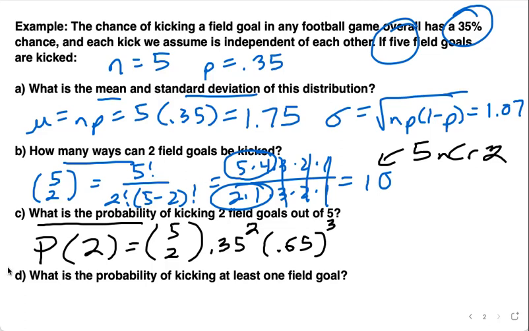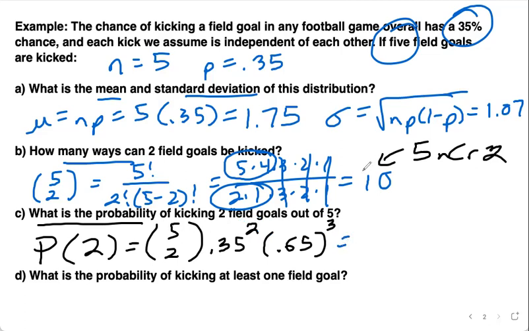Okay, if you just want to know the formula, that's great. If you want to understand it, this is the way that I actually read this. There are 2 out of 5 ways where 2 I make and 3 I don't. Go back and listen to that again. That's how I remember this process.